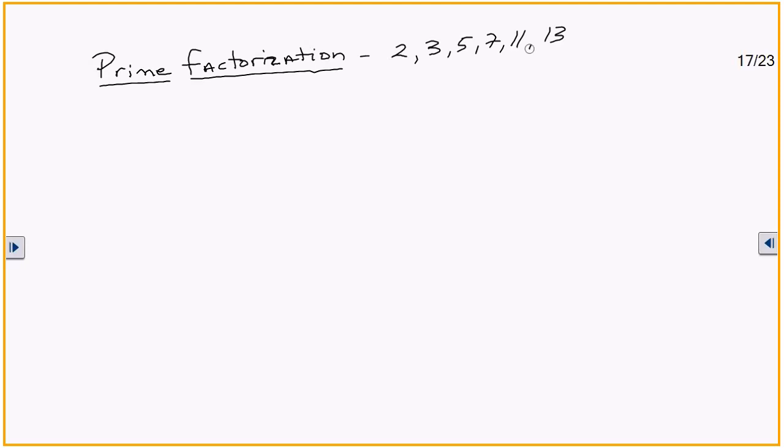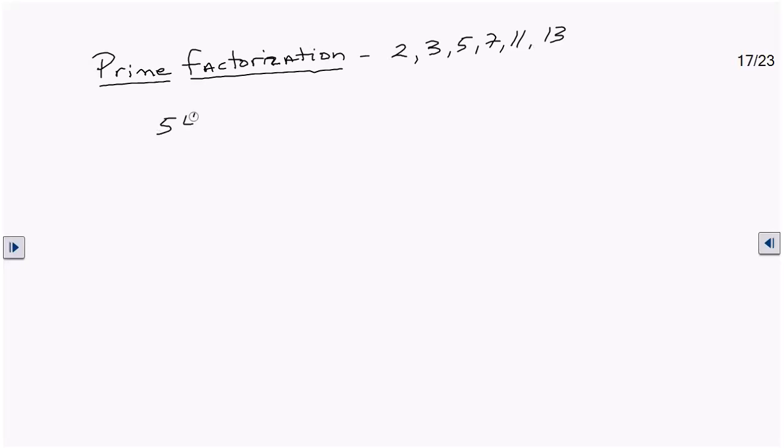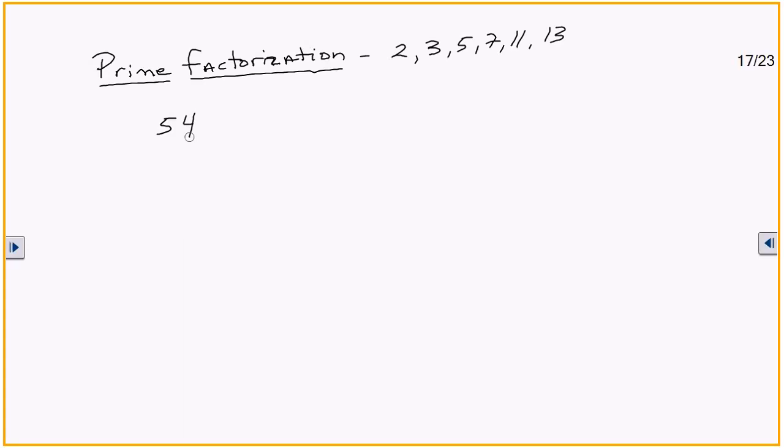So, what do you do? Well, first, you're given a number. I'm going to use 54. I always use 54 when I'm first starting out, because if I say factor 54, 99% of the class will say, oh, that's 6 times 9, because you know your multiplication tables. Well, that is correct. That's a good factorization of 54. But somebody might say, oh, that's 2 times 27. That's another factorization. But I don't want the factorization. I want the prime factorization.